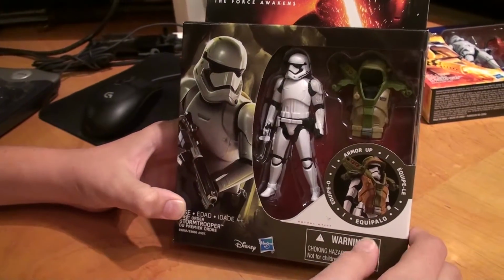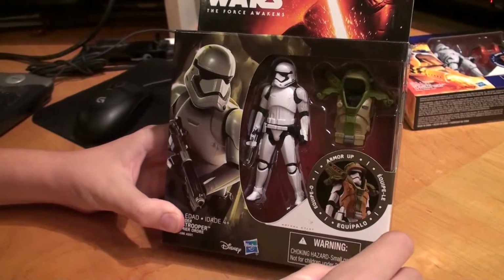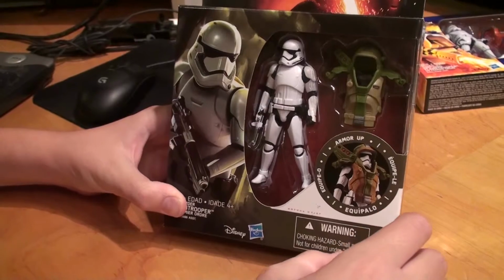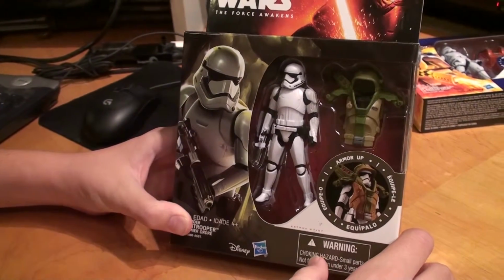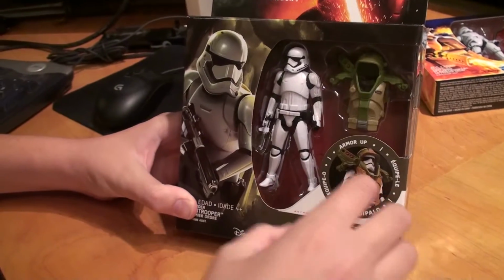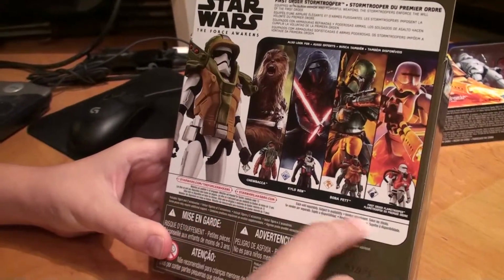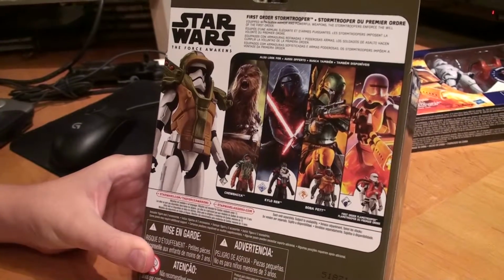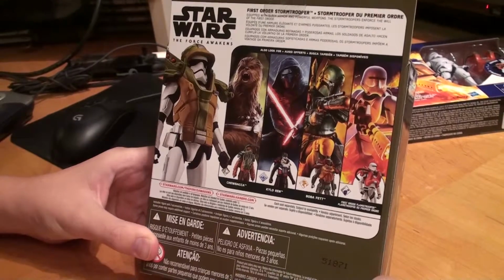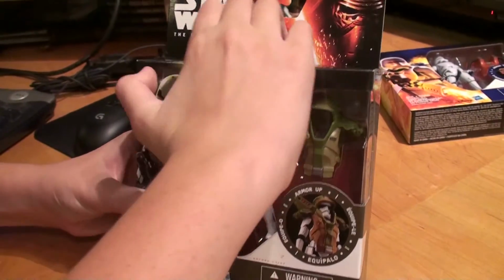So I'm just going to show you him and see, he's got some cool armor you can put on him, and it looks like some kind of jungle armor, so maybe the new movie is going to have some kind of Endor or something. So we've got that, and then if you look on the back here, we've got some other characters that are out right now that you can get, and I'm sure there's going to be tons more later on, so let's get this guy open. I'm super excited.